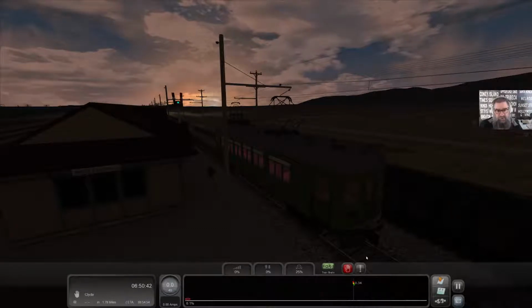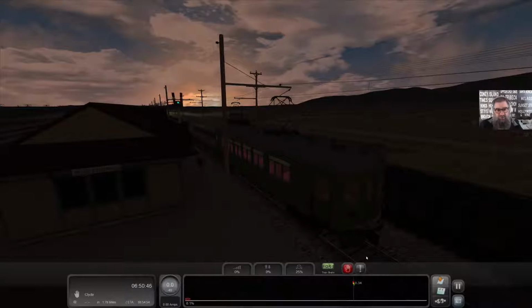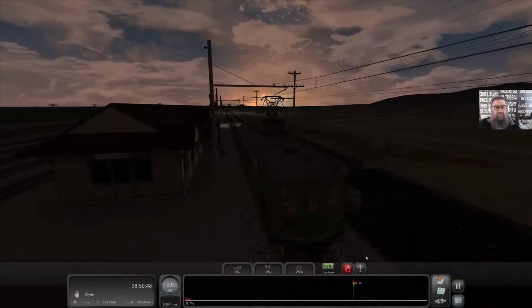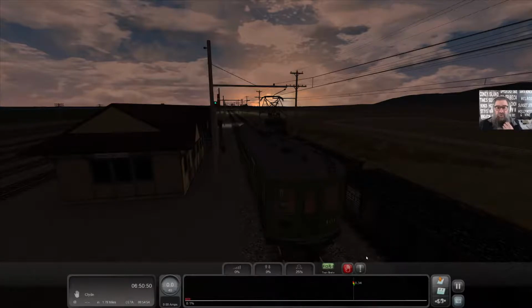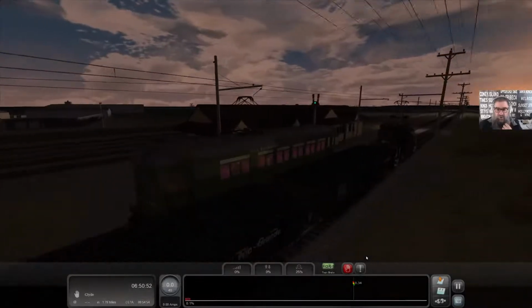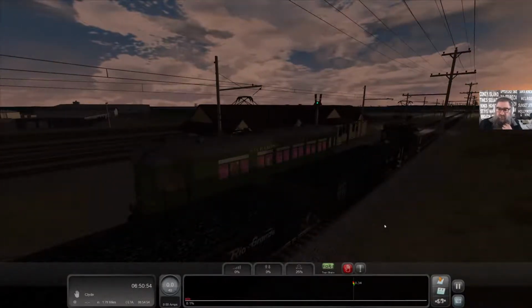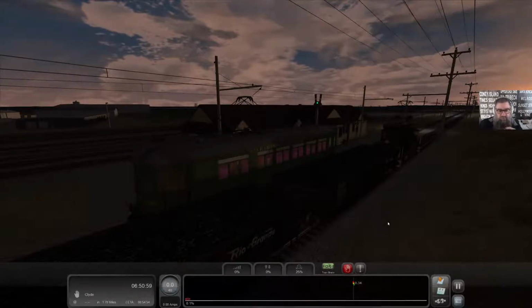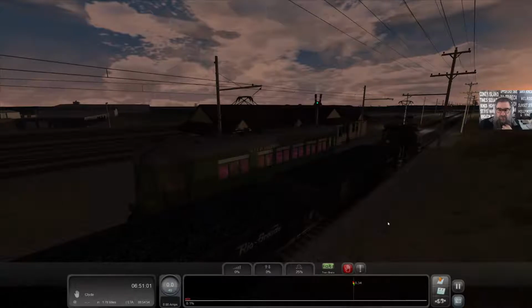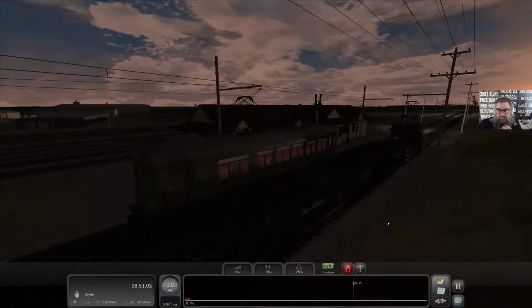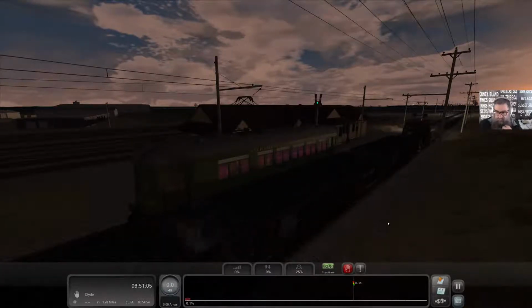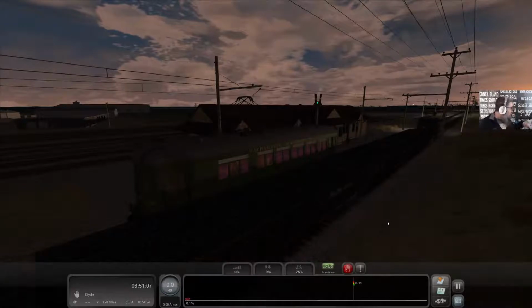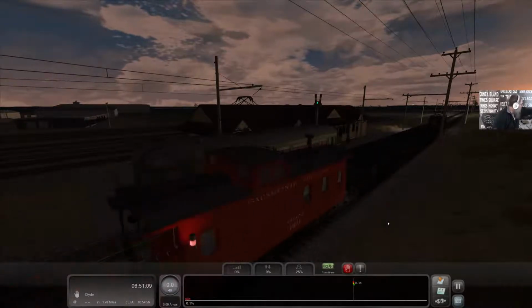No. I might actually have to put in some pickup passenger instructions. I don't think I've ever seen a passenger in Port Chicago before. No, well, that's okay. So we can add those on our next iteration. Let's just make sure these things work first. So I think we need to make him go a lot earlier. So there he goes at 6:51. So I'm just going to grab a pen and start writing some stuff down.